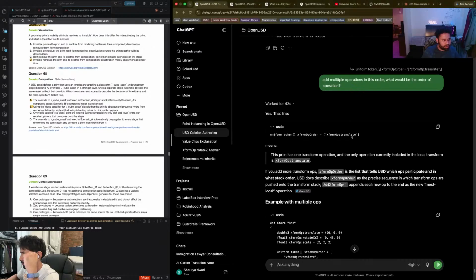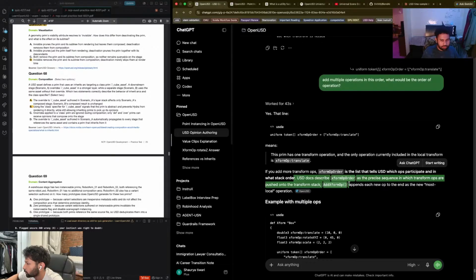So this means it has one transform operation, and the only operation currently included in the local transform is xformOp:translate. If you add more transform ops, xformOpOrder is the list that tells USD which operations participate and in what stack order. The USD docs describe the xformOpOrder attribute as the precise sequence in which transform ops are pushed into the transform stack.